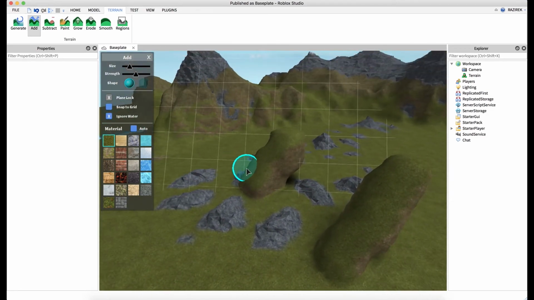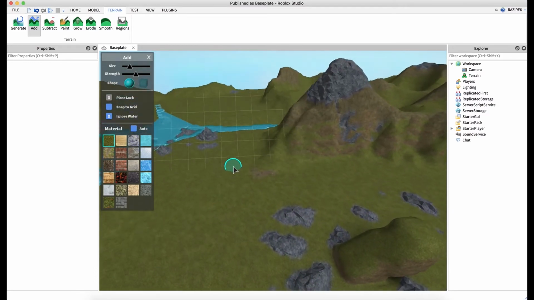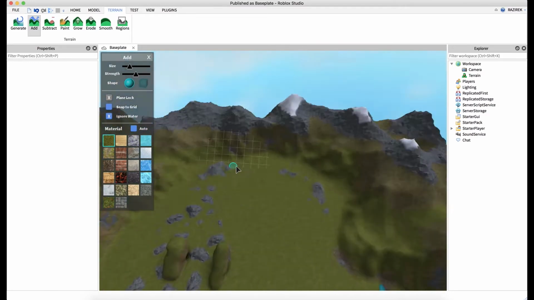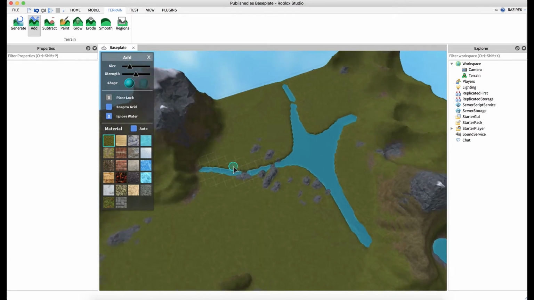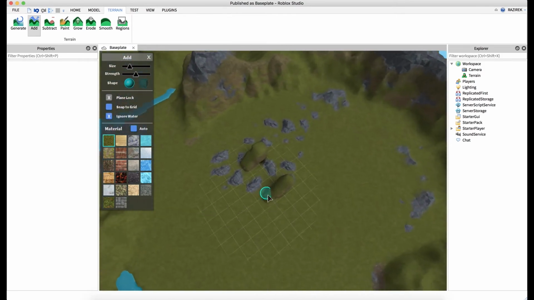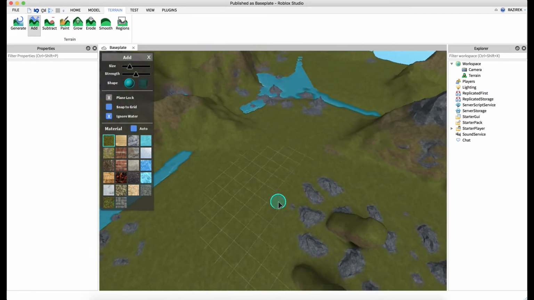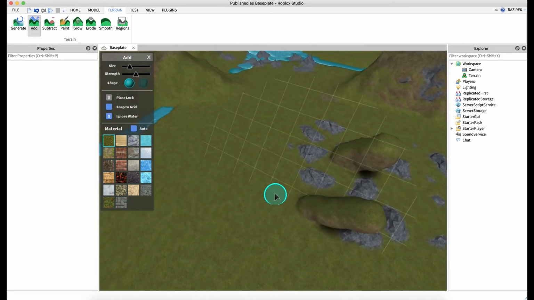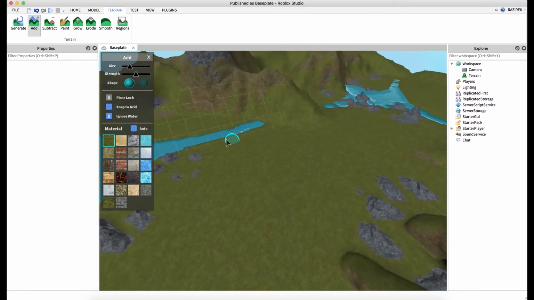Snap to grid. If you notice, let me get my camera up here so you can see. There's a grid down here, and you'll also see the grid reflected around the cursor. Right now, snap to grid is turned off, so when we move around, it's very, very fluid. If I turn this on, you'll see that it is jumping and snapping itself to the grid. I usually work with this turned off.